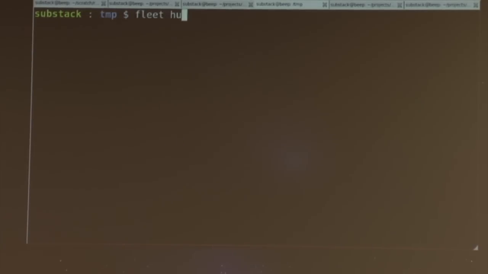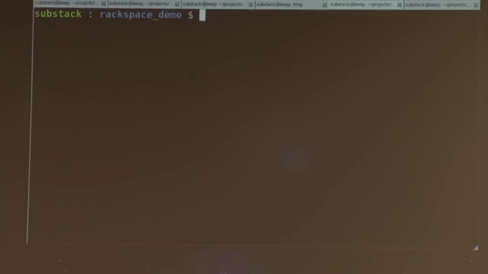So the first thing you do when you set up a new Fleet server is you type fleet hub, and you give it a port to listen on. So like 7000 is a good one, and a secret passphrase. So that'll be just beep boop. And cool. So this Fleet server is now listening. The crazy thing is this Fleet server actually has a Git HTTP server in it. So you can git push to this, and it's a little bit magical, but in a good way, I hope.